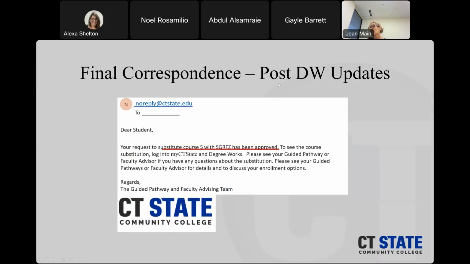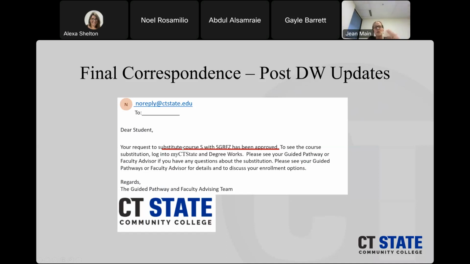And one of my favorite things that everybody asks for is the final correspondence. That final correspondence goes out only after the DegreeWorks team has entered it into DegreeWorks and completed this form. The major change here is that initiators, so advisors, those in an advising capacity, will see the student's name, and they'll see which substitution has been approved or not approved.